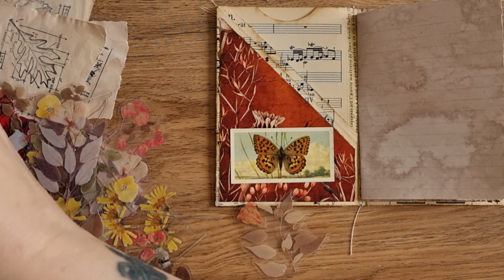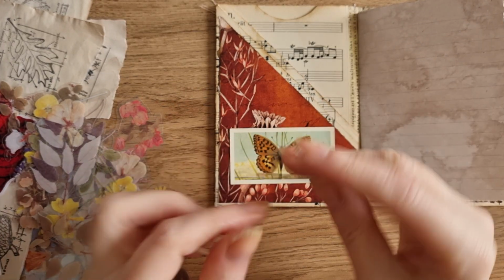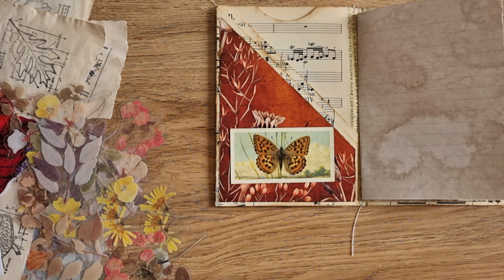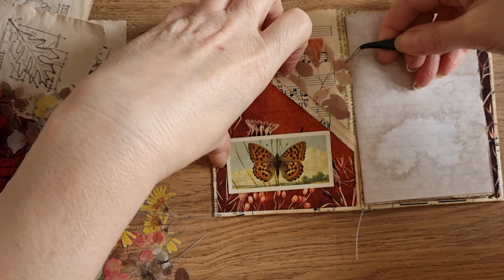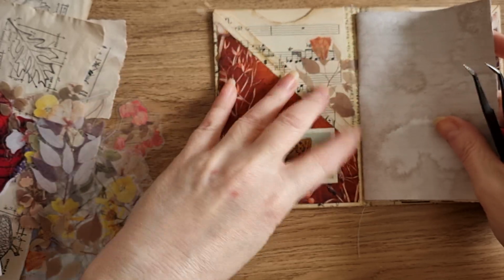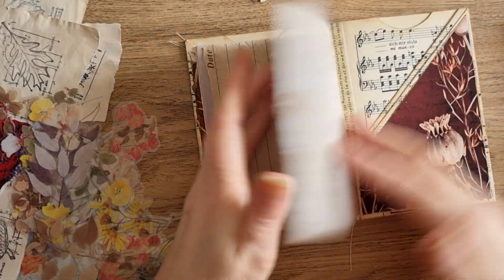Where did my scissors go to? Honestly, because I think I want to trim just a little bit of that leaf off just there. And then I'm going to put that underneath. Easier with my tweezers. Right. Yes, I just really, really love that. That's really cute. Okay, let's go through to this side.